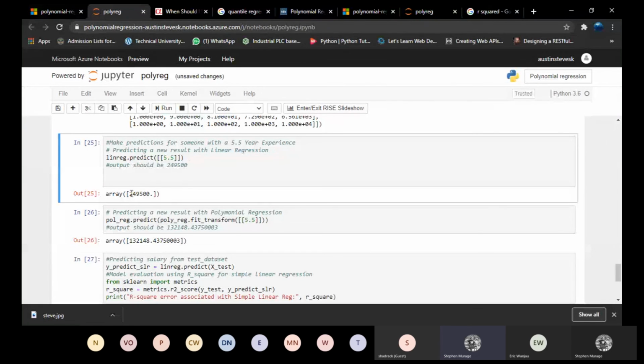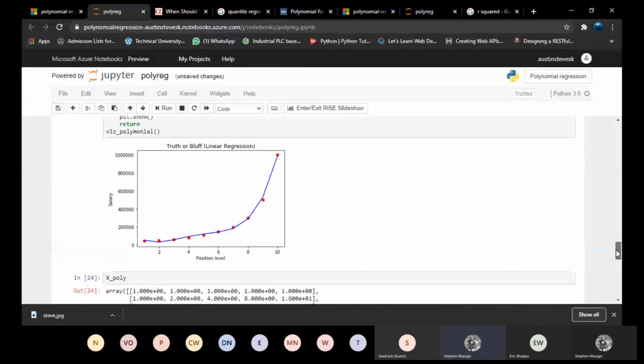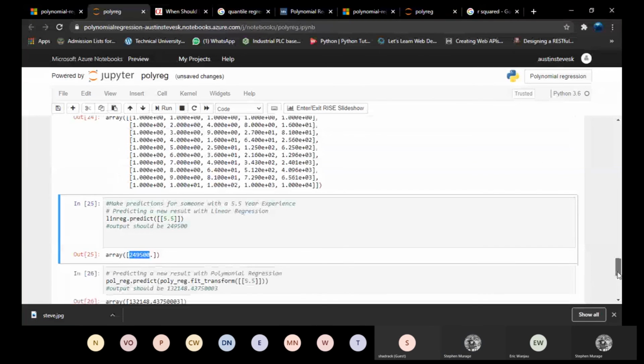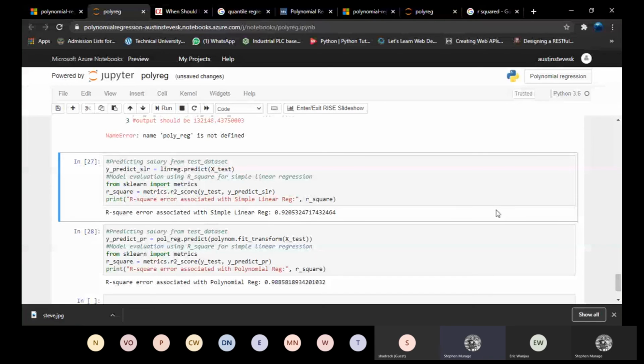This should be the salary. So it's not quite impressive about the predictions because as you can see here, it's above this line. So using the polynomial, I'll need to change this.